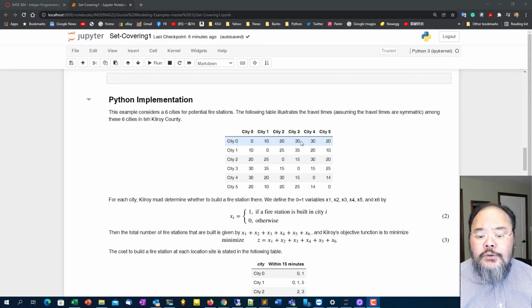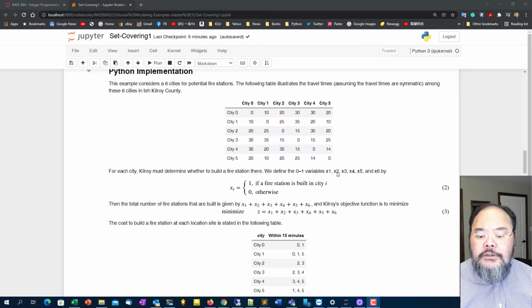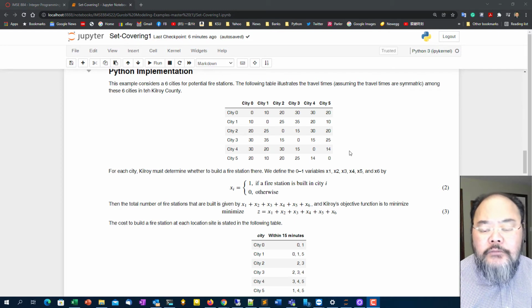Cities 2, 3, 4, and 5 are out of the 15 minutes range. If I build in city 1, then I can cover city 0, city 1, and city 5, but cities 2, 3, 4 I cannot cover. You probably notice that the distances are symmetric: to and from are exactly the same distance.